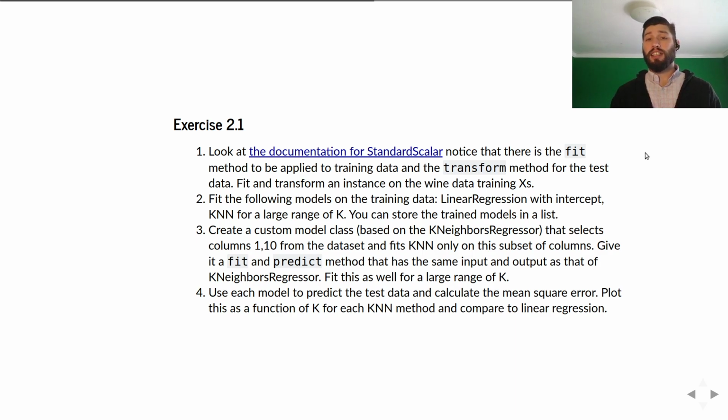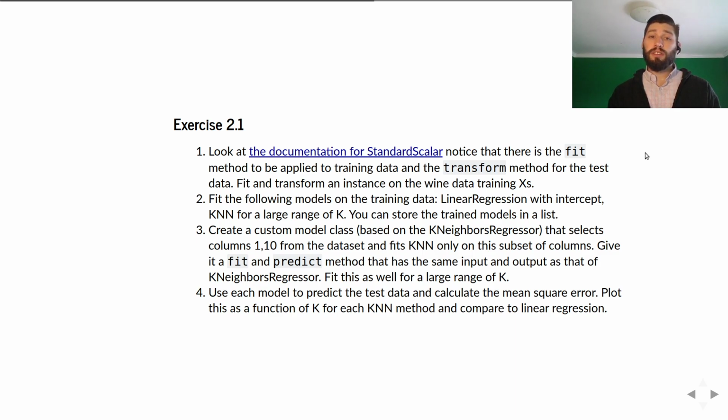And then what this custom model class does is, when you call fit on this class, so the interface looks just like the k-neighbors regressor interface, it will fit the k-nearest neighbors only on these 2 columns of X. So it subselects the 2 columns of X. And then also predict will call predict on this k-nearest neighbors regressor, but only using those 2 columns. So this is just a good exercise to get accustomed to the interface for these regression classes in scikit-learn.